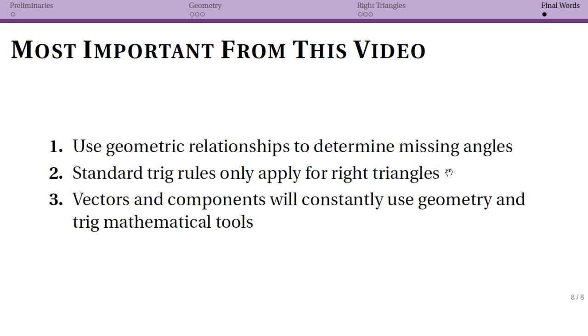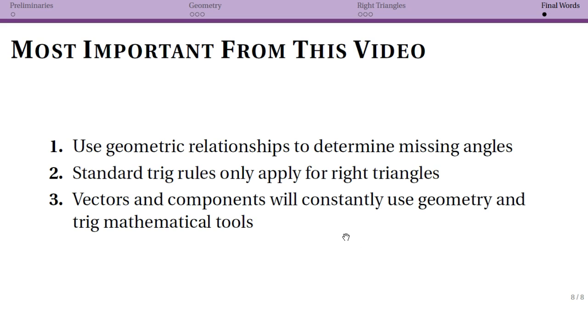The second thing to remember is that those trigonometric rules and the Pythagorean theorem only apply for right triangles. So make sure when you're starting to bust out those math tools you feel really comfortable with, that you actually have a right triangle in front of you to apply it to. If you don't, there's ways, of course, of breaking up any triangle into right triangles, or you might be able to use a different mathematical tool. In general, in here, I never use the law of cosines. You're welcome to, which is something more generally true, but I always just break things into right triangles.